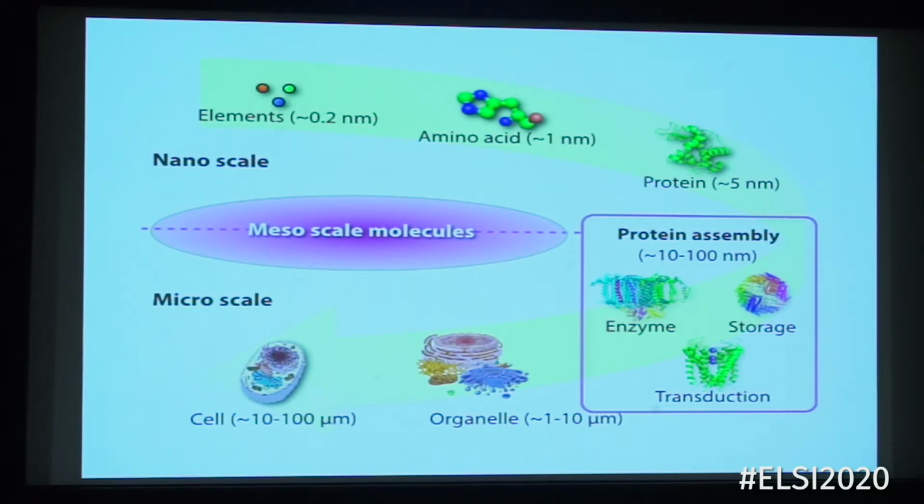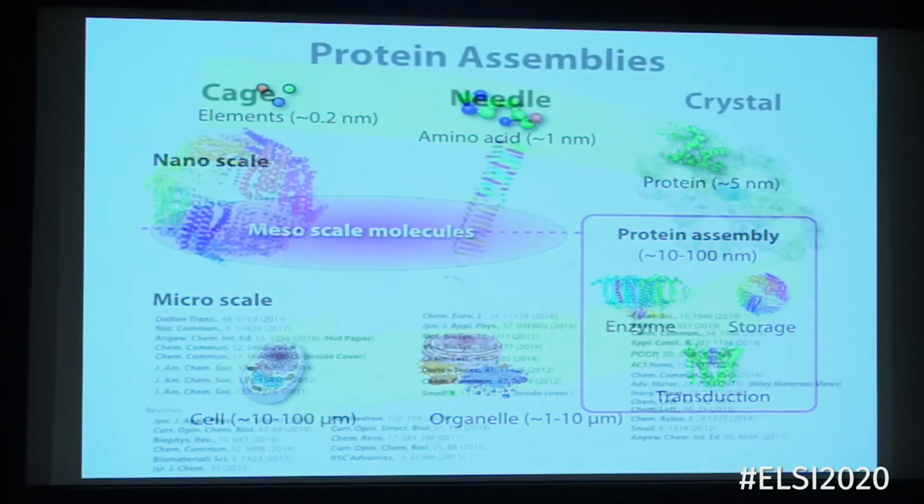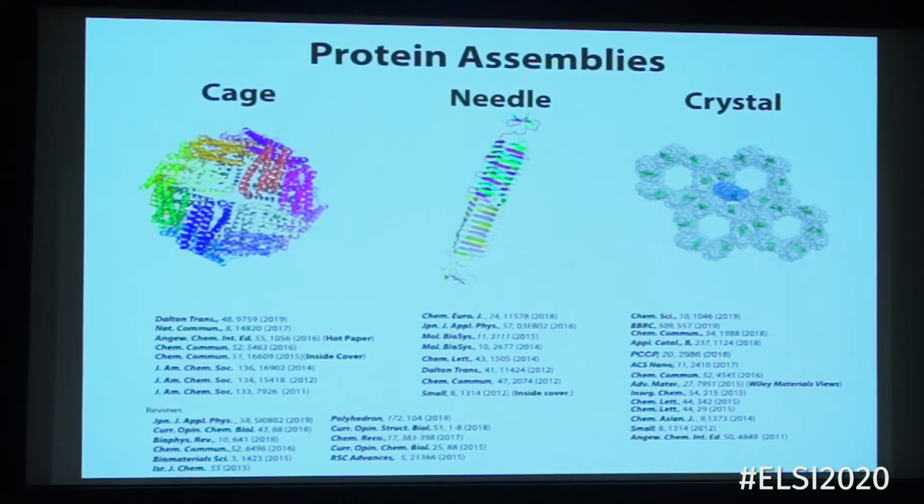But of course, as you know very well, when we want to use a natural protein assembly, like a photosynthesis tool or something, these are too complicated to manipulate chemically. That's why right now we can use only very simple protein assemblies. Here I show several very typical protein assemblies which our laboratory members are using now. This is the natural protein cage, one of the most famous protein assemblies, which serves as iron storage in our biological system.